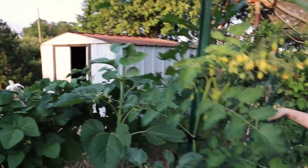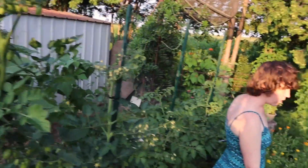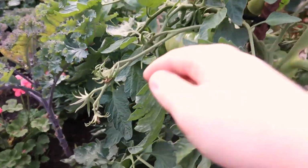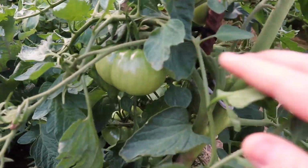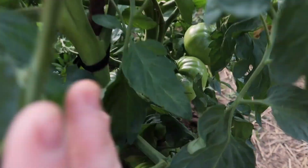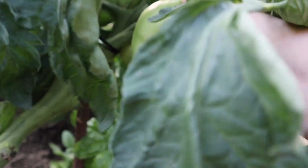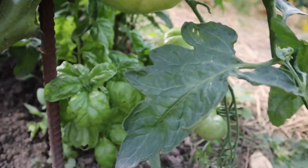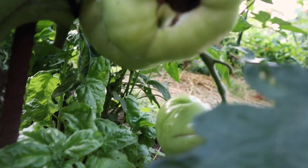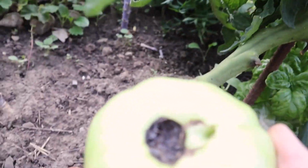Another mammoth sunflower over here. Look at that sunflower bloom, so pretty. Oh, these cosmos are amazing. All right, so here's some fresh new ones. There's one. Watch what happens as we get lower though. Oh no! Got one with a spider web on it. Got one with a big hole in the bottom. We should pick that off so it doesn't waste energy. That's too bad.